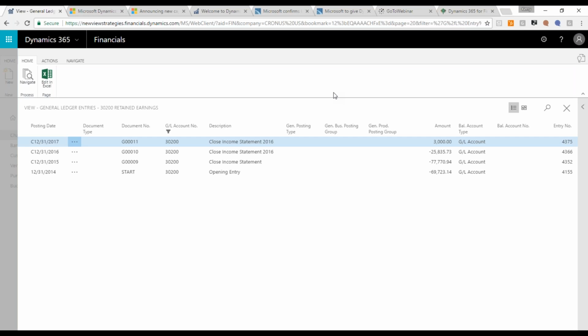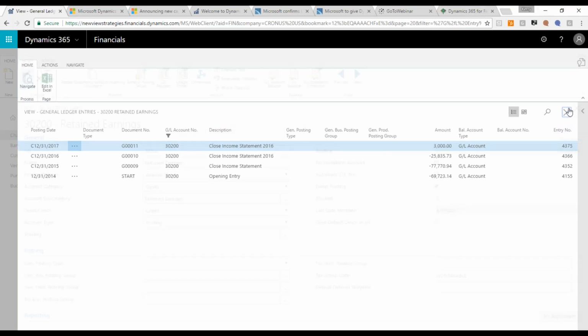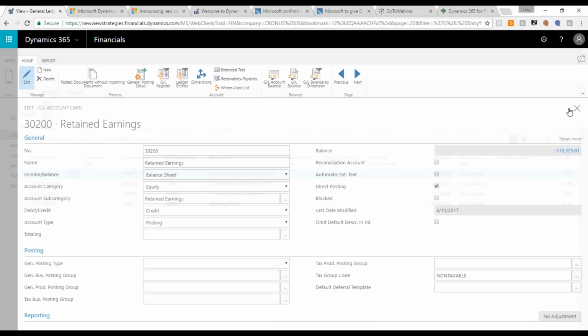That entry would be marked as a prior year entry, and we would also have an additional close income statement entry that would show up in this list for that single or maybe a couple of journal entries. So we have the ability to do a close. That way we don't have to do anything special to deal with our financial reporting in the next year, because we're able to do a clean close and then just pick up those additional entries.